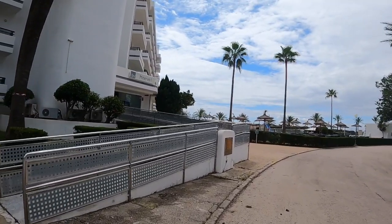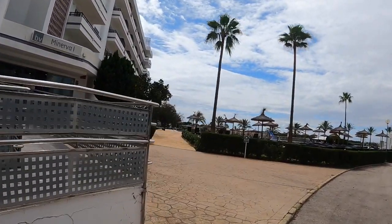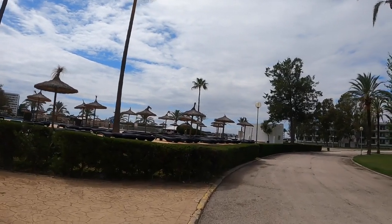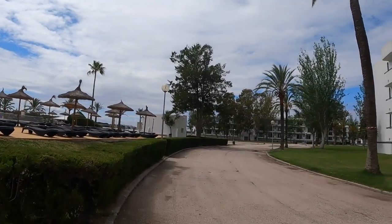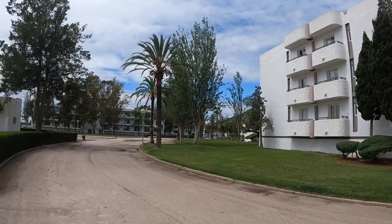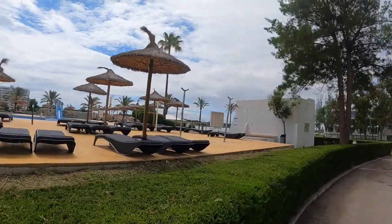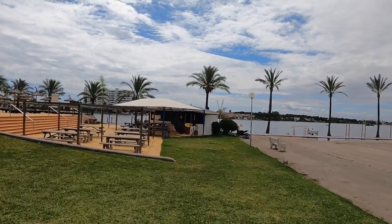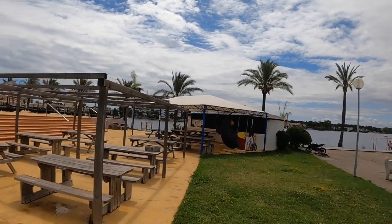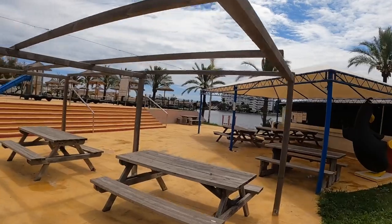This is Minerva 1. So all these hotels around here have all got names. And when you arrive, you're given a map of which hotel, if you like, you're staying in. Some are close to the bottom, others at the top end, but I'm not sure if they're going to open them all this year. It all depends on how busy they get, doesn't it? When it's at its busiest, there's this little burger bar just in front. They do burgers and hot dogs and things like that. A few chairs outside, and also they pump music through loudspeakers, which is all different types.